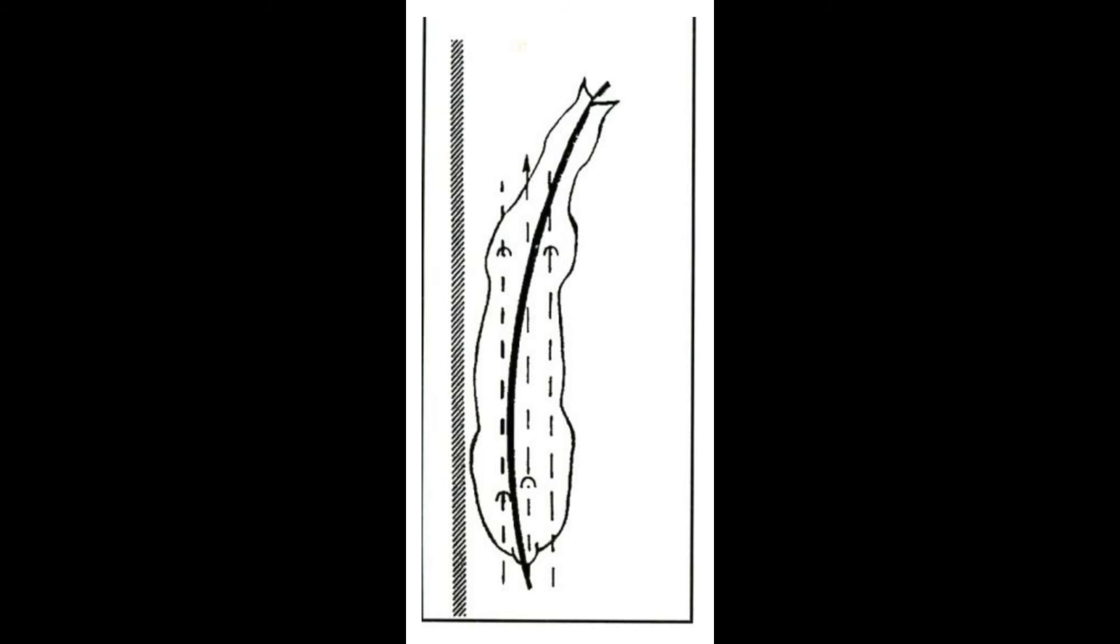Patient time spent in these first stages will pay off in large dividends later on, because here the rider learns to control the straightness, position of shoulders relative to hindquarters, and therefore the energy of the horse, ideally doing so without the horse ever finding out how to use crookedness as an evasion. It is critical that we initiate the bend while continuing to keep the horse's outside legs aligned. This is the steady base, the all-important constant on which we must build all of our future training and by which we can judge the speed at which we should progress in these early phases.